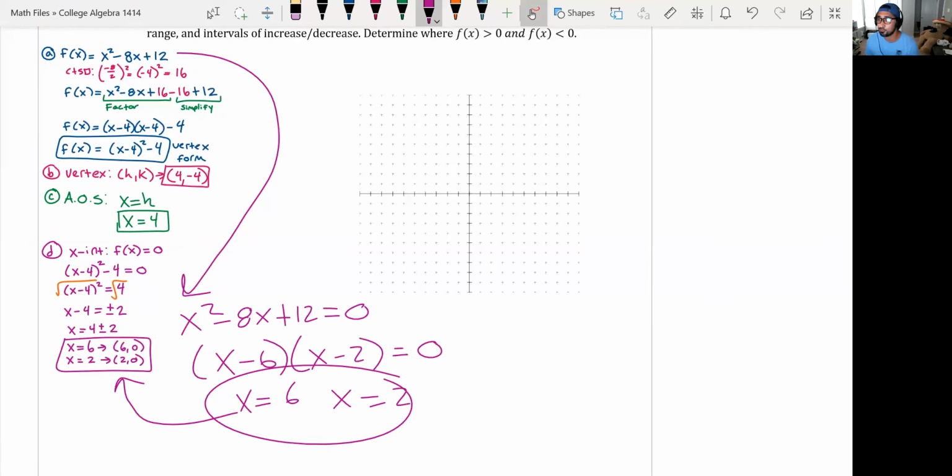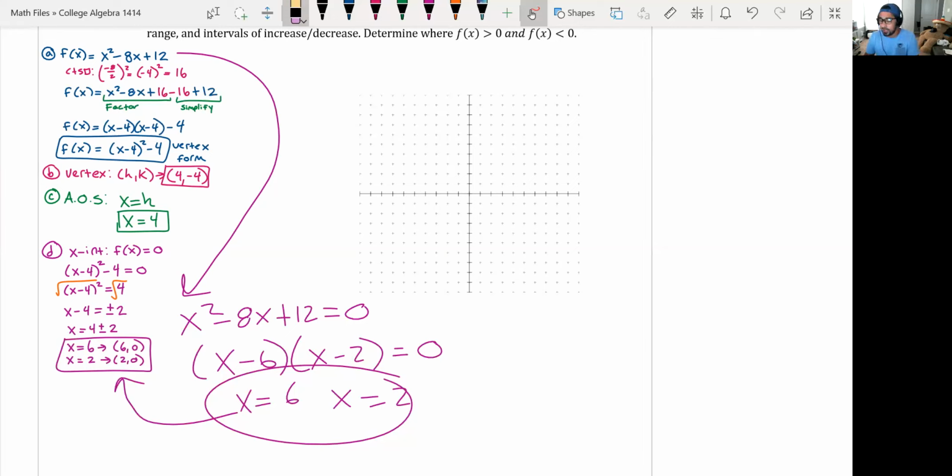Same exact thing there. But I don't like to bounce around from let's put it in vertex form, but then let's use this form, but then let's go back to vertex form, and let's just switch back and forth. I like to keep it uniform, but I am also showing you, in case it makes your life easier, that you can actually factor that and probably make the work a little simpler. But use it if you want. We get the same answer.